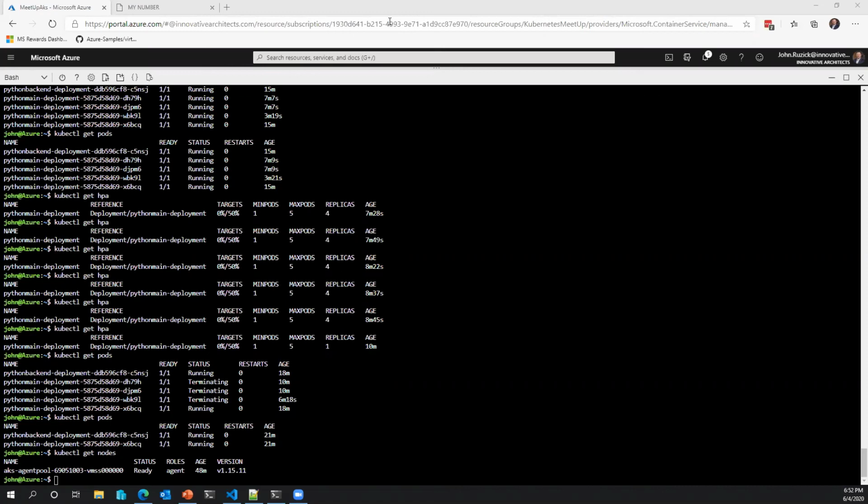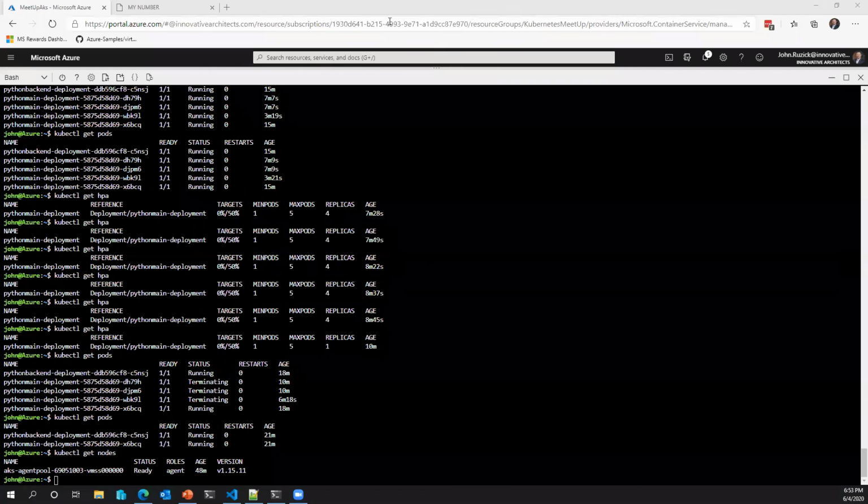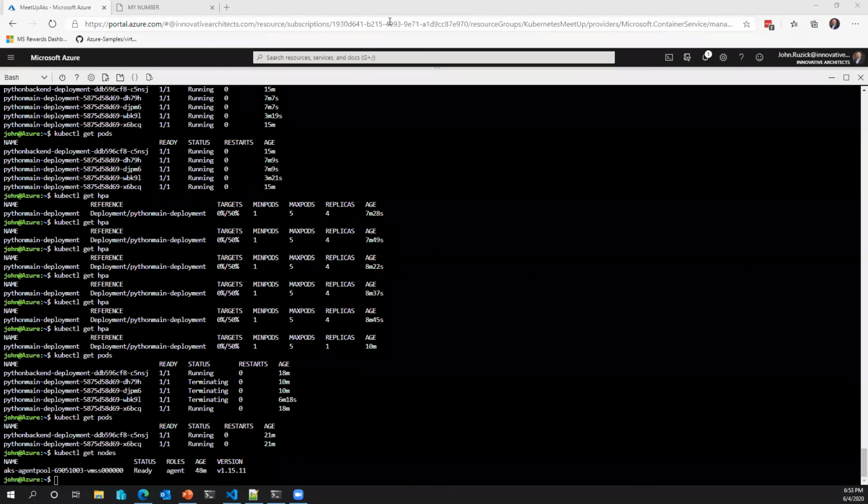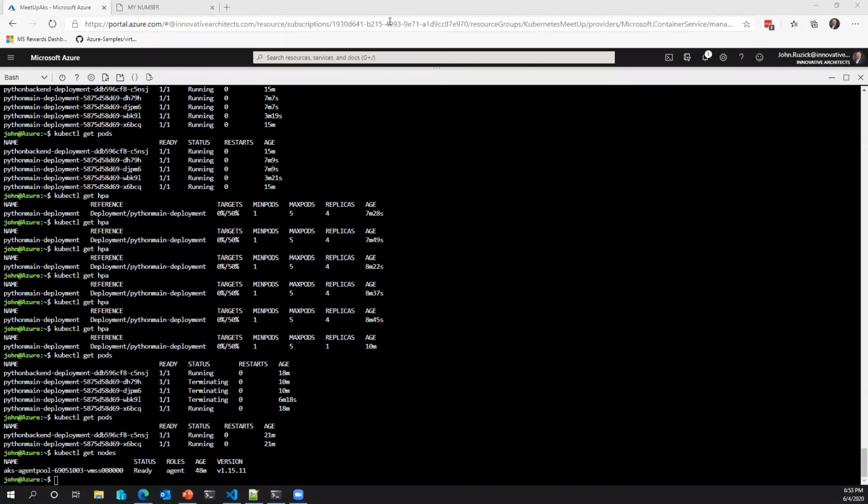The slowest part of all of this was spinning up the new node and getting that virtual machine provisioned and up to where it could accept the pods. Once it's up, it takes a few seconds for containers to get created on it. But if you're already deploying a web app of some kind to a virtual machine, hosting it in AKS and applying some of the auto scaling features could absolutely work for you.